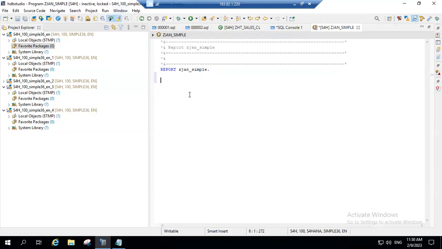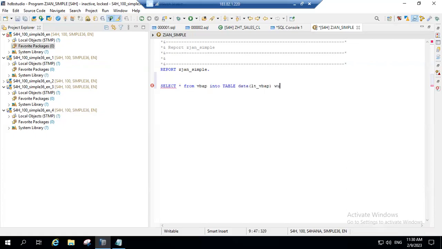Okay, so here I'm just writing the query. It's very simple code: select star from sales data, VBAP into table. Just doing the inline declaration. Today or tomorrow we'll cover inline declarations also, not only inline declarations but the new syntax.